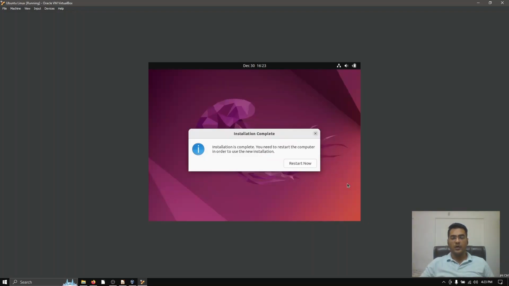Alright, so after installing all of the packages, all of the necessary operating system components, and after doing a lot of housekeeping and due diligence, the installation is now complete. And on your screen, you should be seeing a box saying installation complete. We can go ahead and restart the system now, right? All you have to do is go ahead and click on restart now so that we get out of the installer and we boot from the freshly installed Ubuntu operating system into our virtual machine. Let's go ahead and click on restart now.